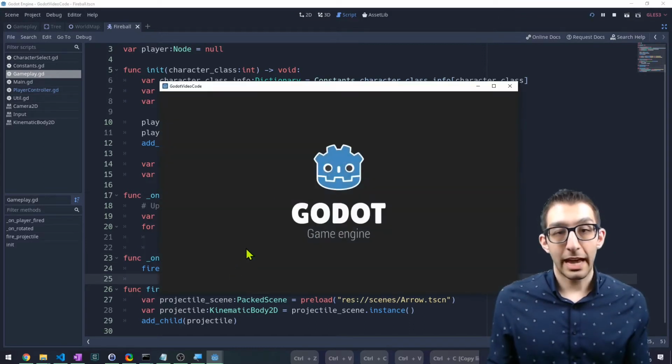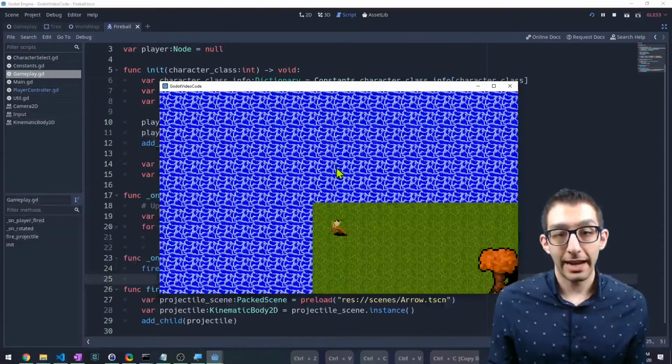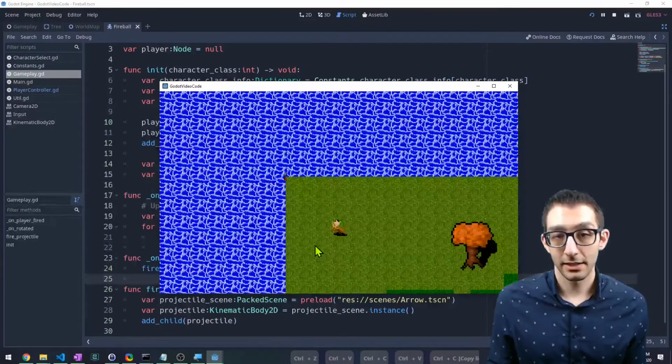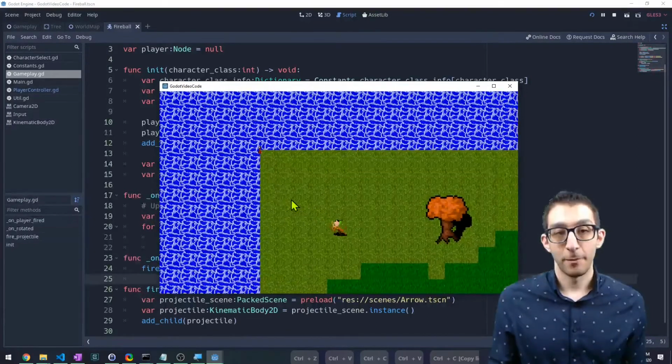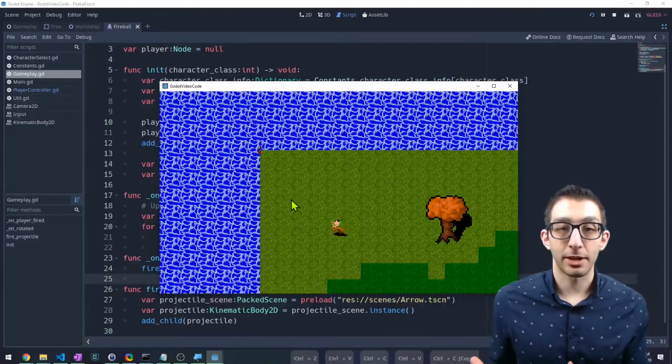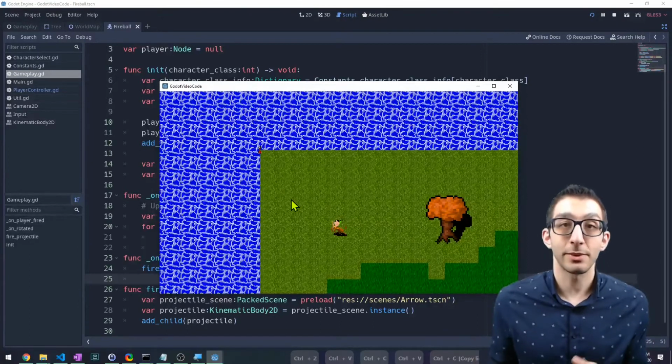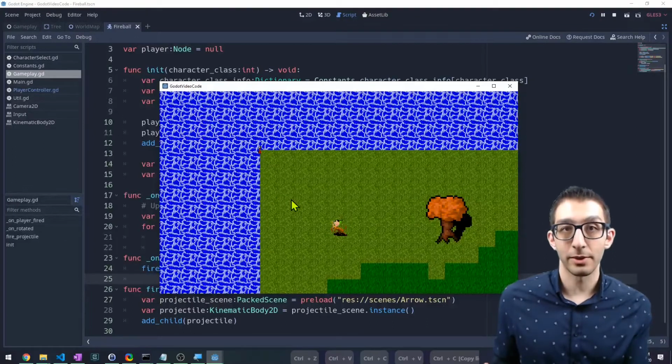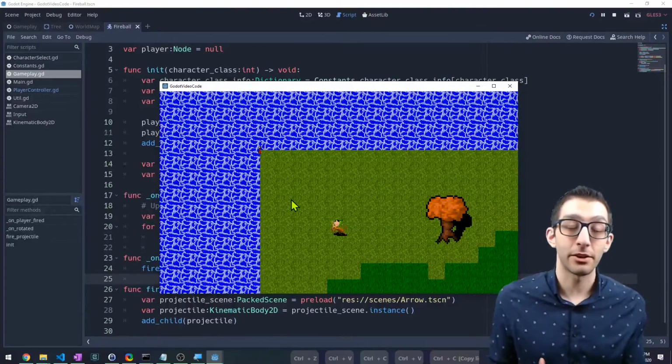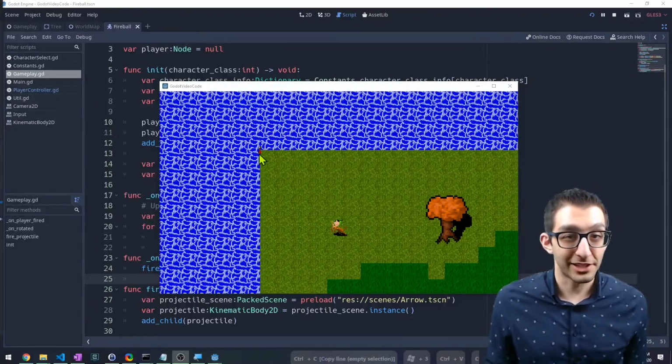Again, what do you think is going to happen when we do this? So now we're adding the projectile to the game. So when I click this, we see the arrow show up at the origin of the game world. And by the way, I think it's a good idea to run through that thought process of what's going to happen here, because it really tests your understanding of, do I know how Godot is going to act? Are my assumptions validated or are they wrong? We clearly don't want the arrows to be at the origin here.